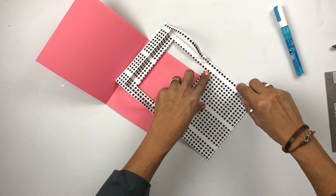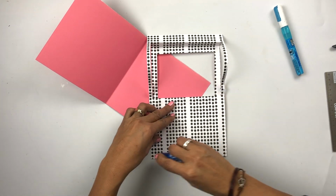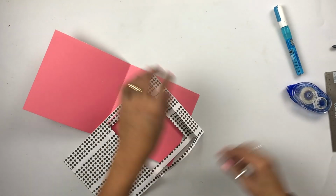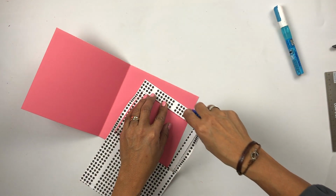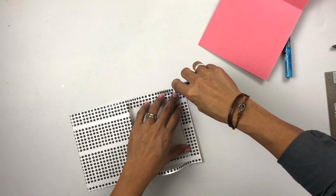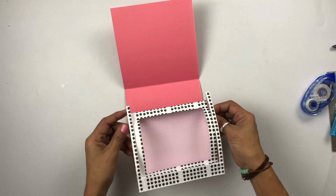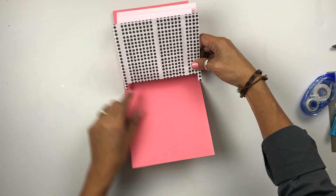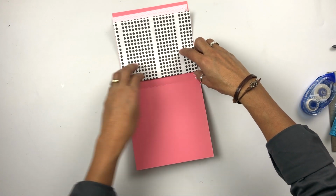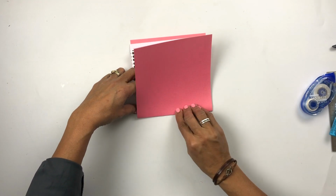So I have to make sure I'm not going to put it there. And then you can always go back and add as you glue your card to make sure that everything has glue. And also I'm going to put it on the top here. We're going to be very careful. I have lined up the center of the card with these two folds here, and I'm going to close my card.